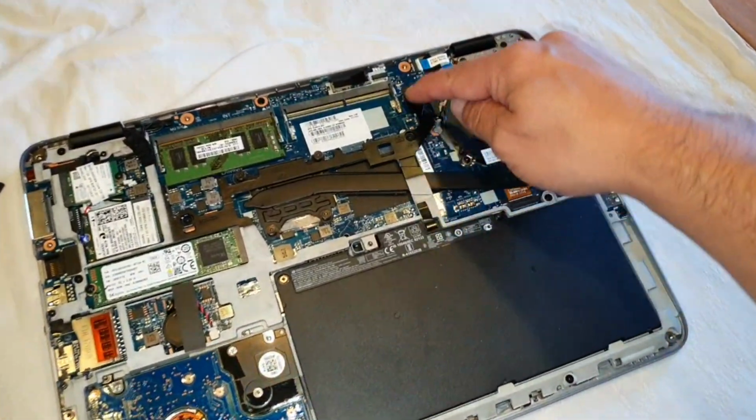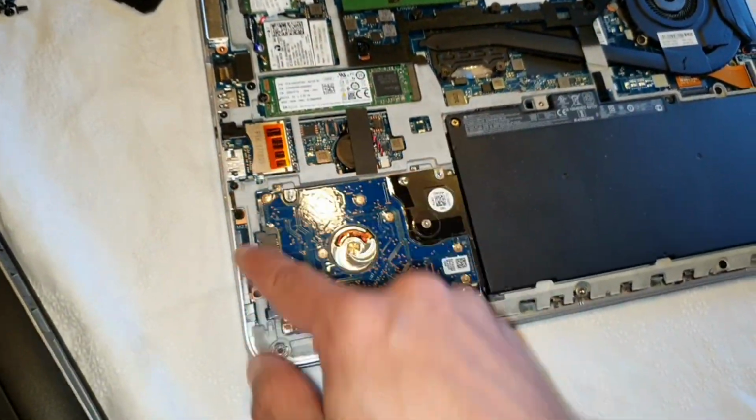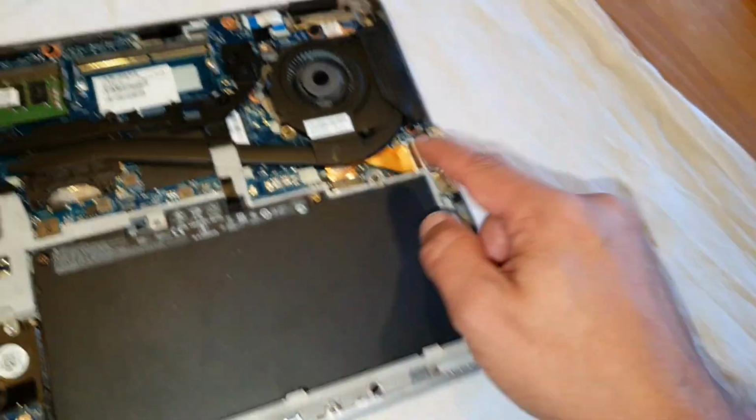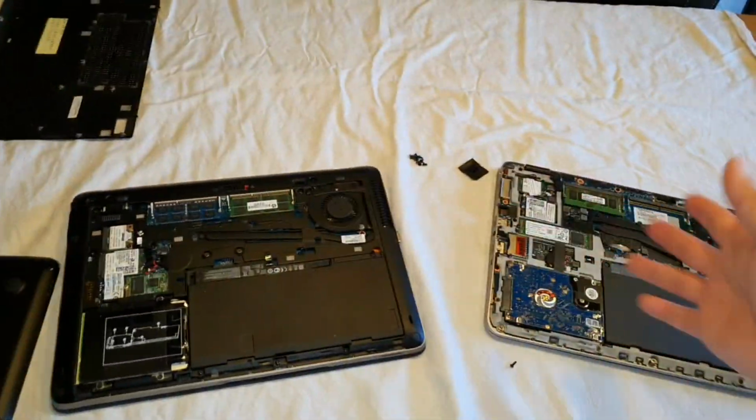Otherwise, you're gonna need to take all these screws out here. Look, ding, bing, bing, bing, bing. Okay, that was all. No, wait.